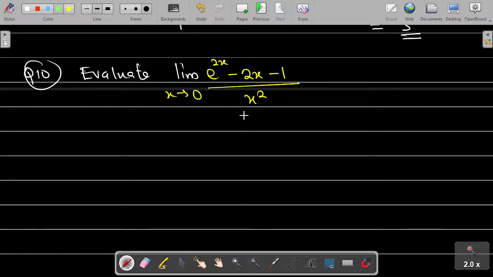Now let's go. Meanwhile, I've shown you how to differentiate exponents, so that one is not an issue. Okay, so first of all, let's do a direct substitution. You're going to get e to the power of 0, which is 1, minus this one will turn to 0, so minus 1, all over 0 squared is 0. So this is giving us 0 over 0. Another L'Hopital's rule emerges. So what do we do? You will apply L'Hopital's rule, which means we are going to differentiate. So this is going to give us the limit of all of those as x goes to 0. Well, let's differentiate.